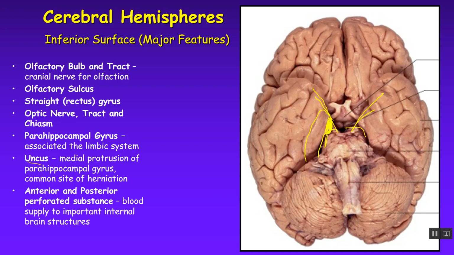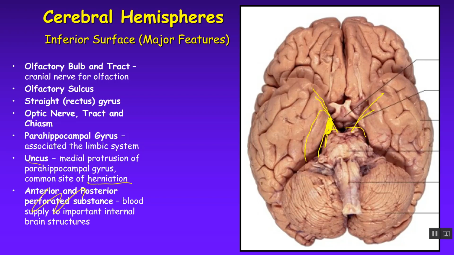So like if somebody's at a football game and gets injured and they go to check to see if they've got a blown pupil, if they've got a blown pupil, that means the uncus is probably pushing on the oculomotor nerve, and that means there's swelling somewhere in the cerebrum that's pushing the cerebral structures down to lower areas and making the uncus protrude over this little lip of this membrane and hit into that oculomotor nerve. Okay. Common site, we call it herniation, tentorial herniation.